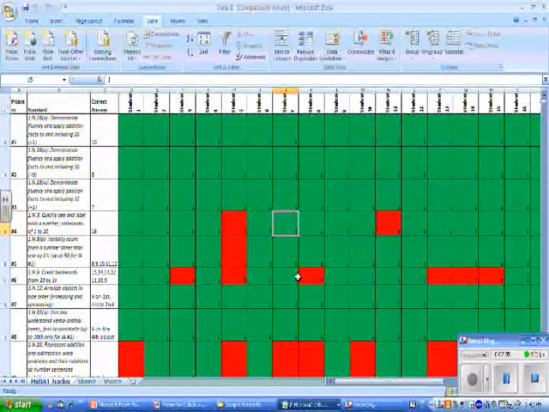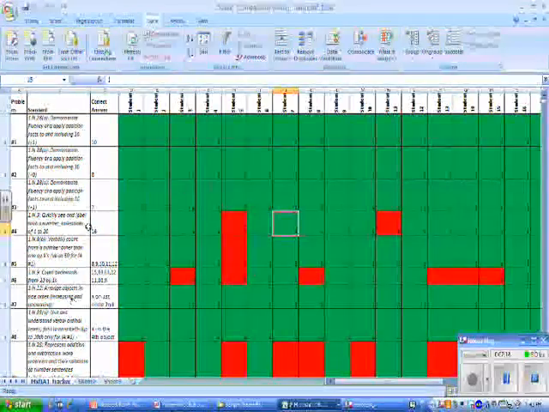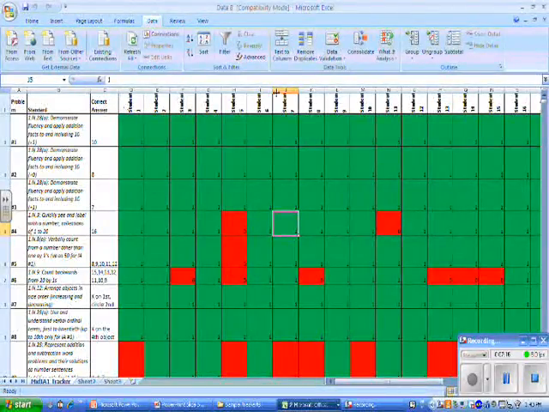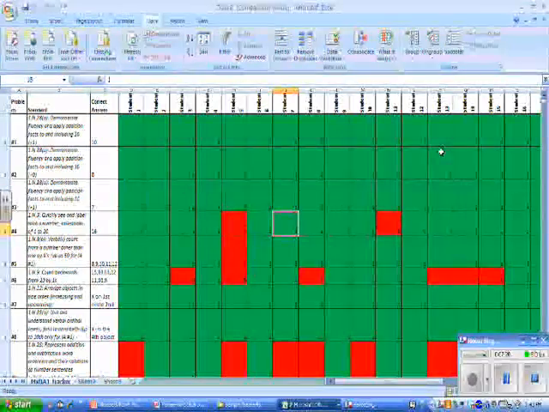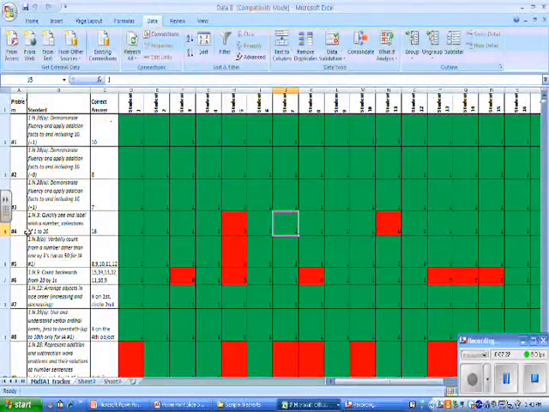Now as I look at data set B, I see some more colors. I'm going to try and figure out what our data is here. I do notice, however, that we see our objectives are listed on the left side of the screen and our students are listed across the top row. This is the opposite of what we want it to look like. We actually want our students, like I mentioned before, going down the left-hand side of the screen. So the first step is we need to switch all this data around.